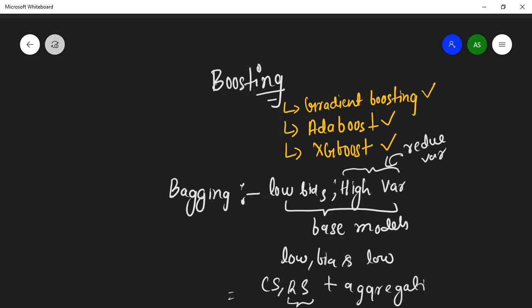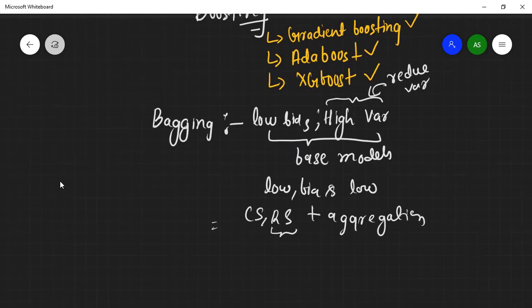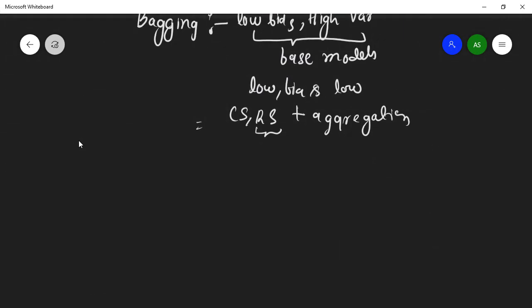Okay, that's what we are doing. Let's just recap. We have this large data set, D, and we divide it into subsets of the data with replacement. I hope you remember what replacement means: the data points here need not be different, and they can be the same in the second data set also.